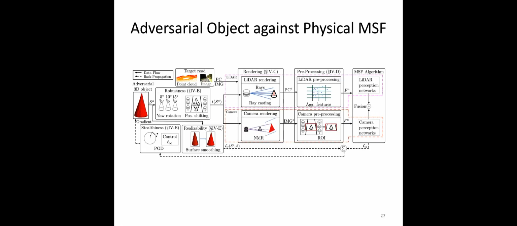Let's look briefly at the whole pipeline. Given benign 3D objects like the cone here, we sample a set of distributions, for example with different rotations, distances and angles, and along with the original benign instance, send them to the different sensors. Here we take the example of LiDAR and the camera at the same time, and they do some pre-processing in the whole pipeline and generate an adversarial object based on the adversarial objective function. This object is sent back to the original class and goes through the projection process, such that the generated adversarial object will be stealthy enough. Then we loop through it until the generated instance satisfies certain stop criteria. For example, the distance between the adversarial object and the benign one is minimized, and the adversarial object has a high attack success rate against the multi-sensor fusion systems.